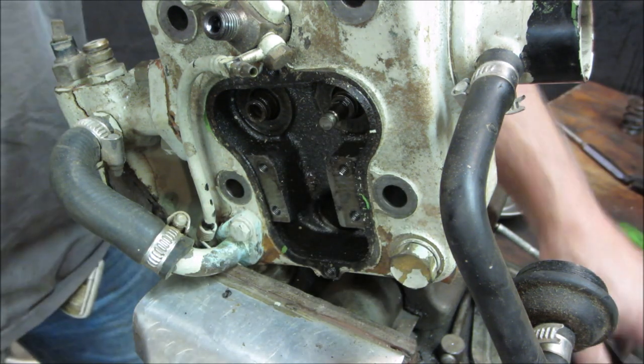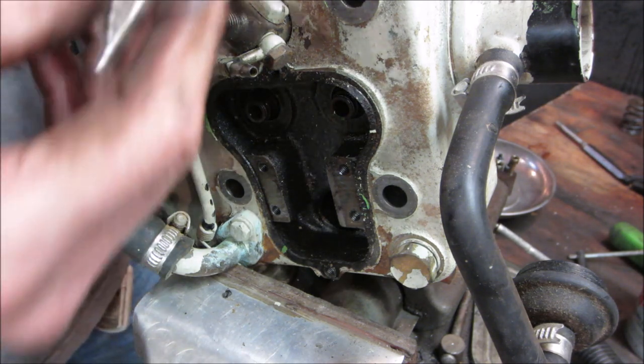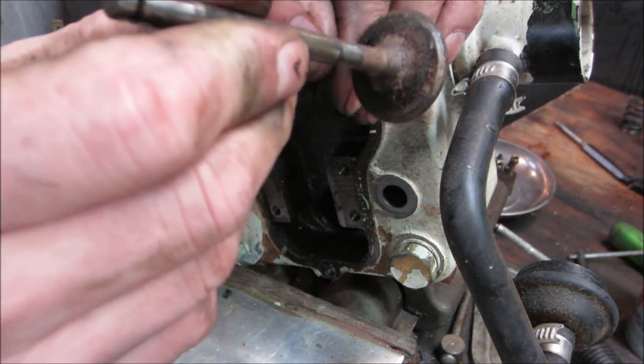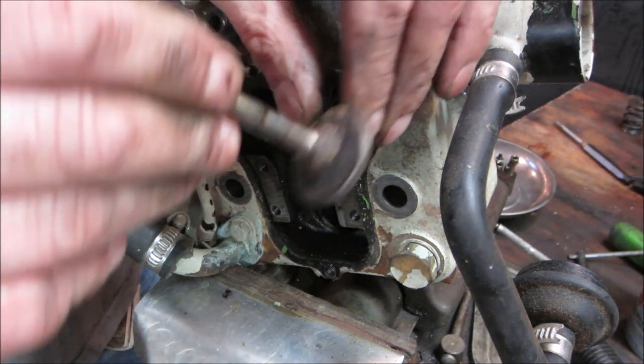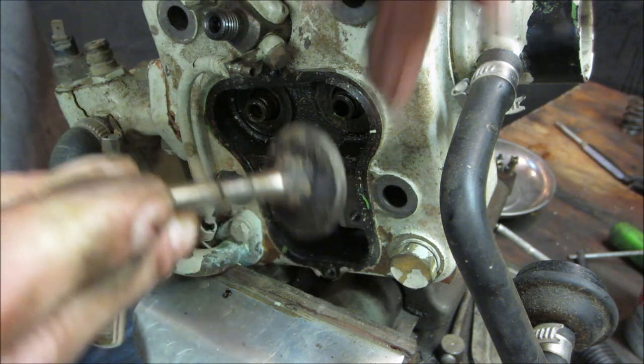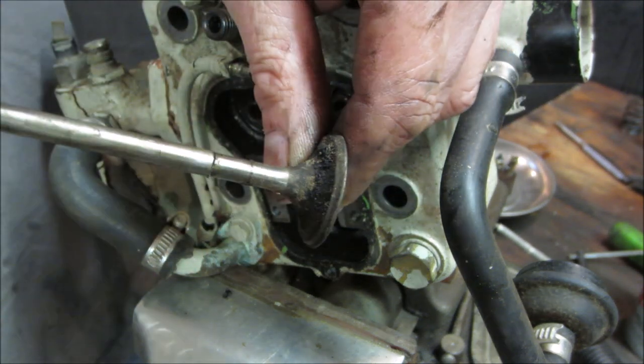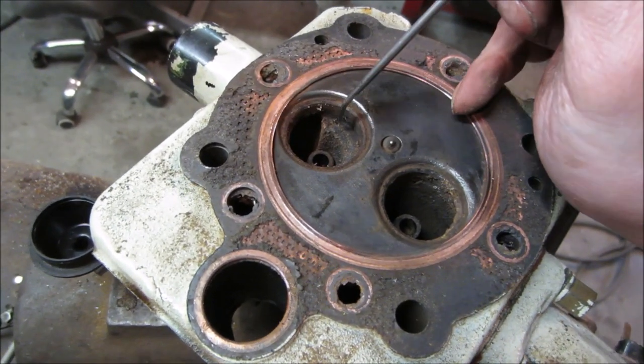Yeah, that one. We got out easy on that one. That's because that's the intake valve. So I bet you however the water got in this engine, it got in through the exhaust. Let's go clean that one up, see how that one does. A little freehand can get you over the top.